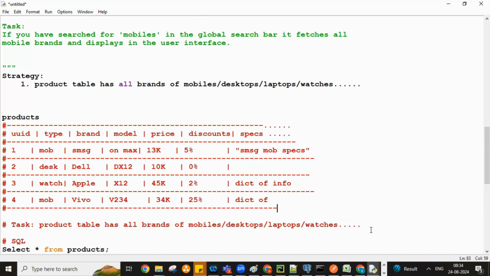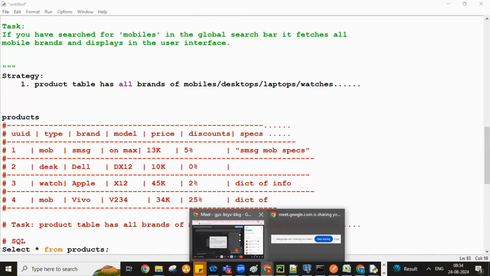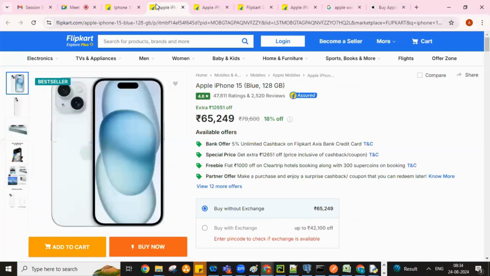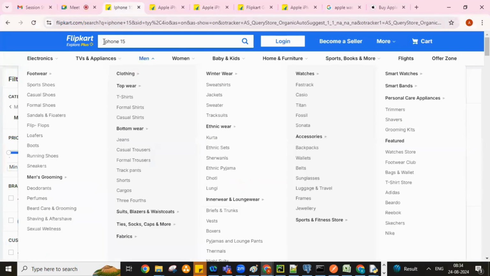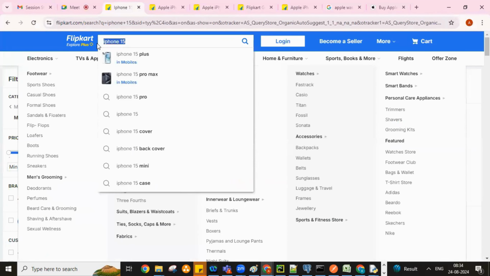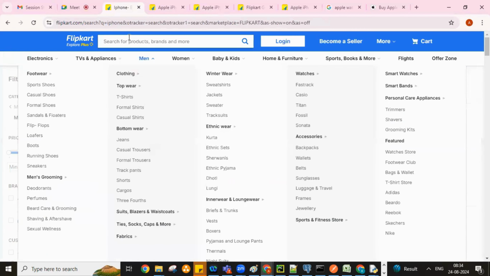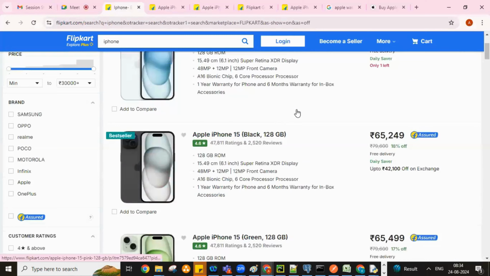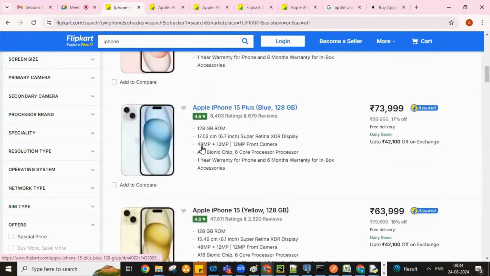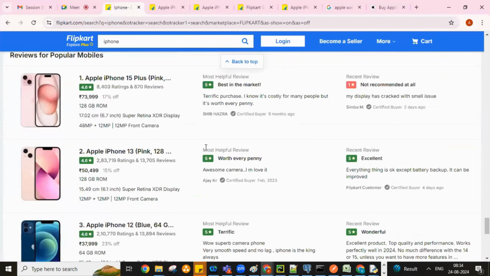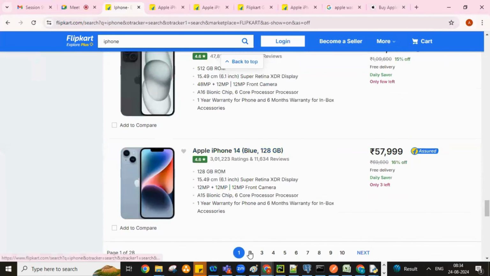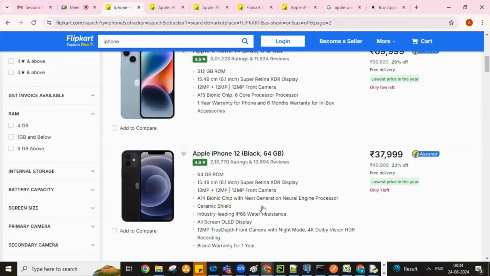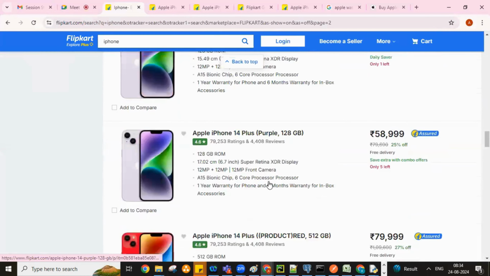The actual use case I'm talking about now is, for example, when you go back here to the Flipkart website and I search for the products, let's say iPhone 15, with exactly this product name. Or I can make a filter like just iPhone. In iPhone, whatever products are available, even mobile phones, watches, everything. If you scroll down, they have prioritized it actually. But when you scroll down, let's say now I put Apple, right?